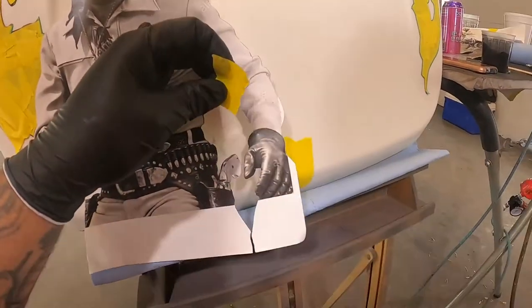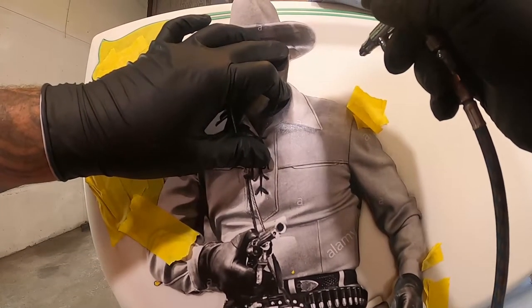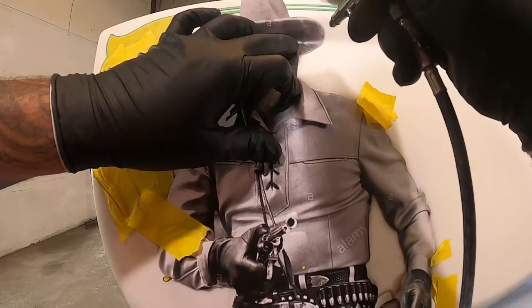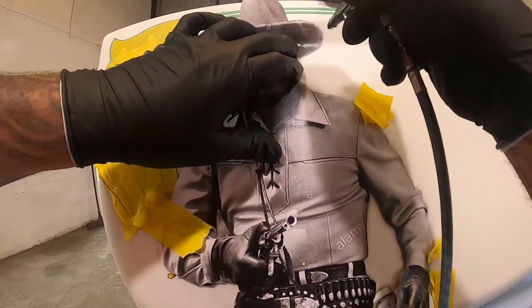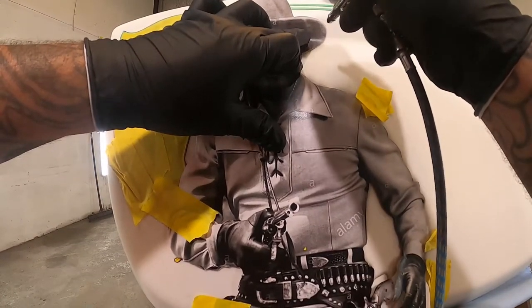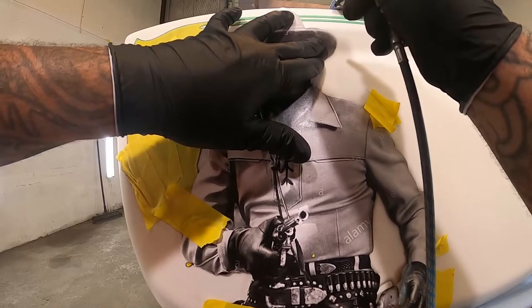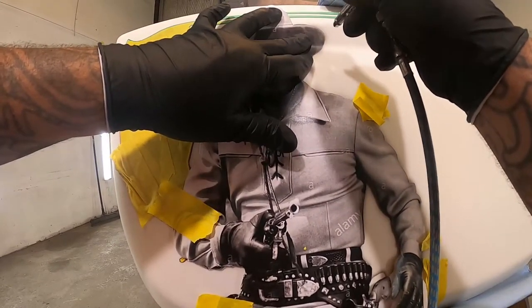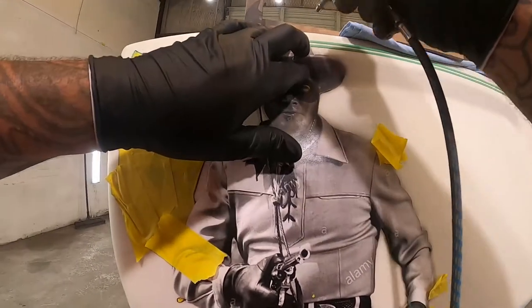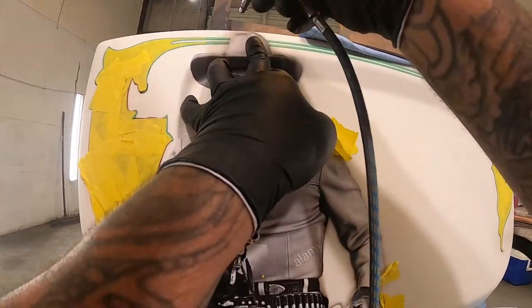Now that we've got the outline going in of the inside part of the picture, now we're going to actually outline the outside of it. This is your other copy. That's why I said it's important to make multiple copies. So, the actual copy all the way around. We're going to shadow all the way around so we can have an outline of our actual picture and a guide to go by. Same thing, you've got to walk your fingers. You don't want too much of that underspray.